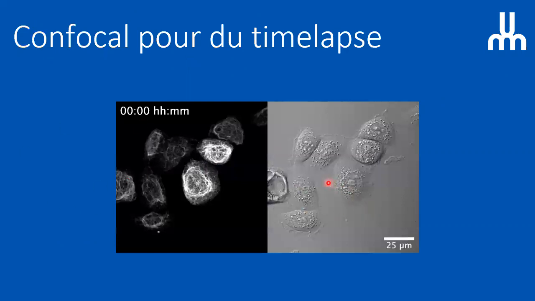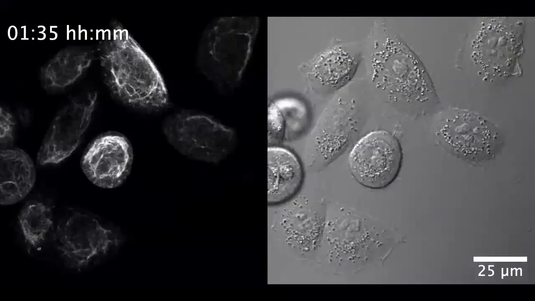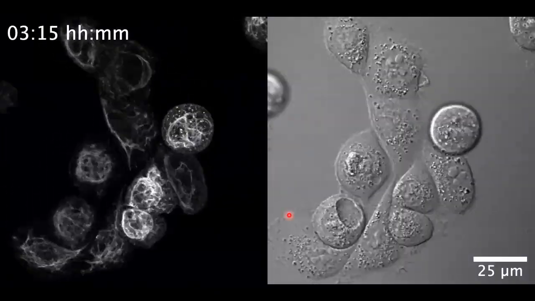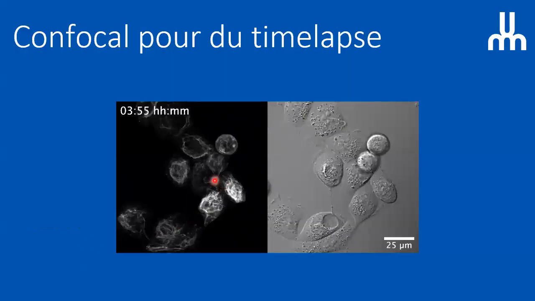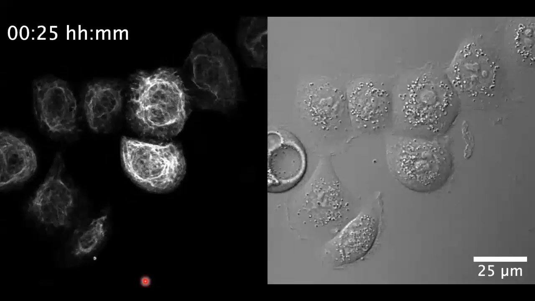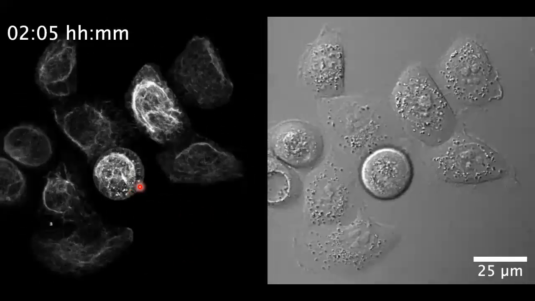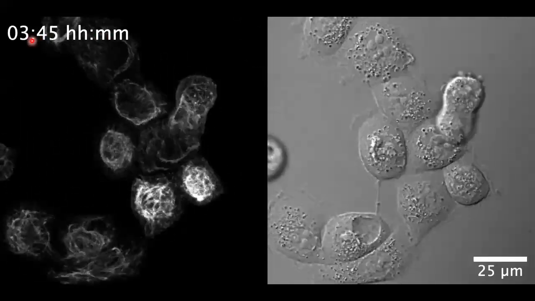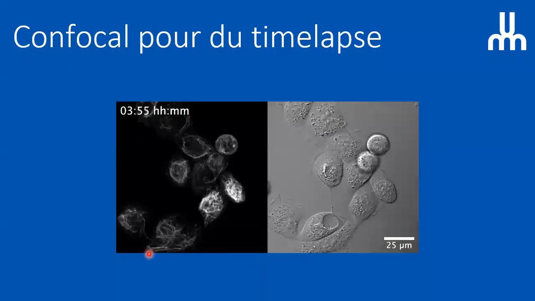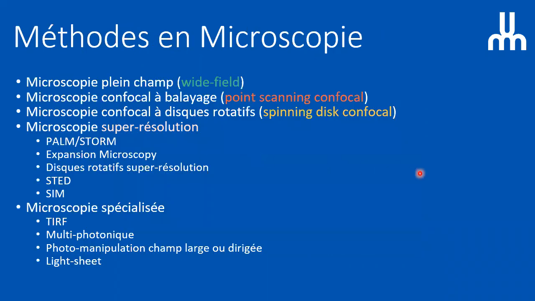I just want to show you an example I found of what is done with confocal microscopy on both transmitted light and fluorescence. This is a cell that is going to divide, and you see that it takes several hours for the cell to divide. So in this case, it took 4 hours for the cell to divide, but you can actually measure that. So it's not so good for things that are very, very fast, but for things that are slow, such as cell division, this is a good tool to use.